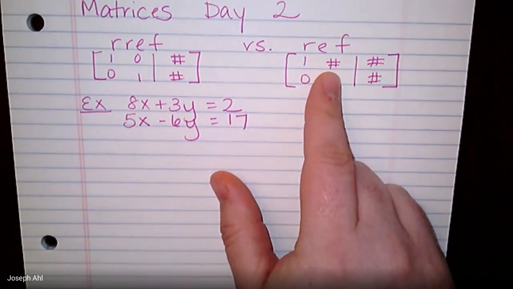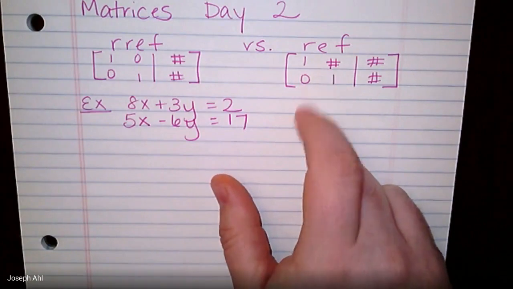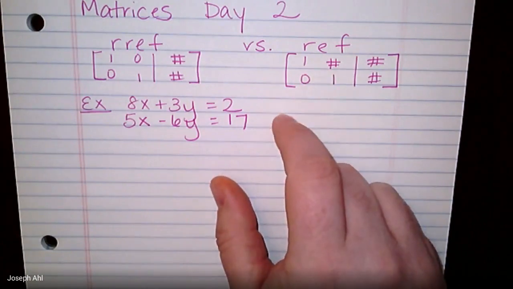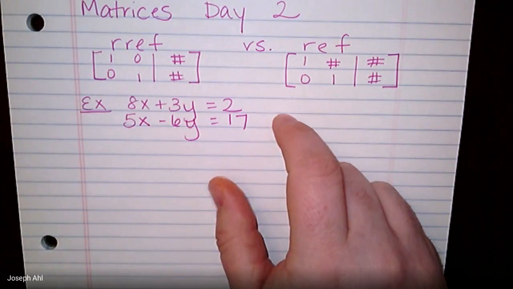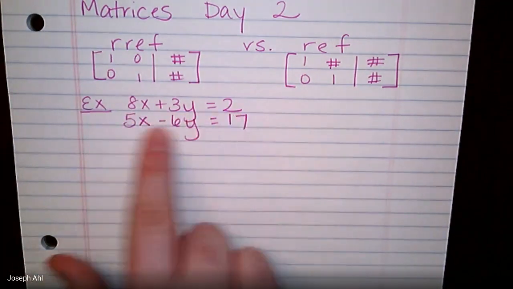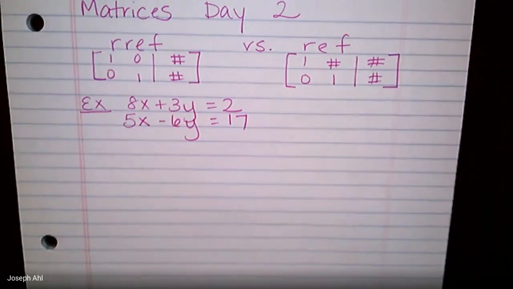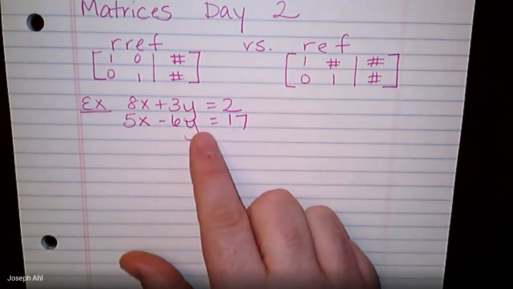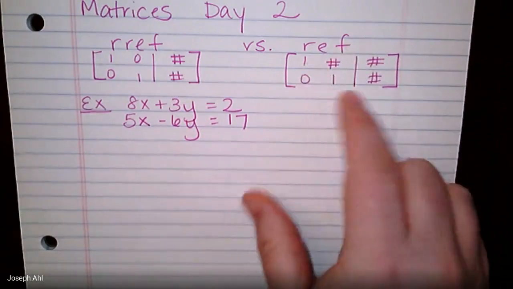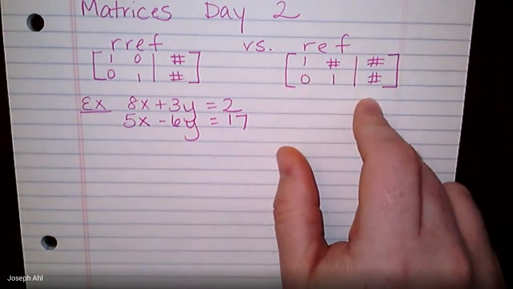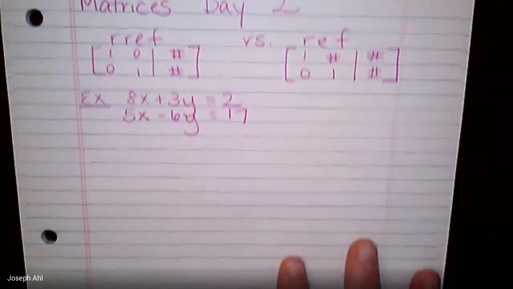So what I'm going to show you today is how maybe you can shortcut some of those steps, which, by the way, the steps in this process are called row operations. We're doing some operations on the rows in the matrix here, and that's how we're coming up with these answers, right? So I'm going to show you how we can shortcut some of those row operations by just getting the matrix into row echelon form.